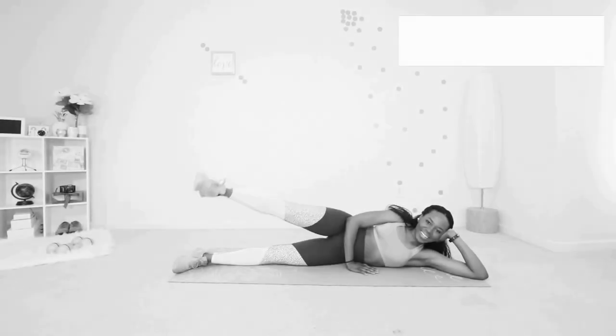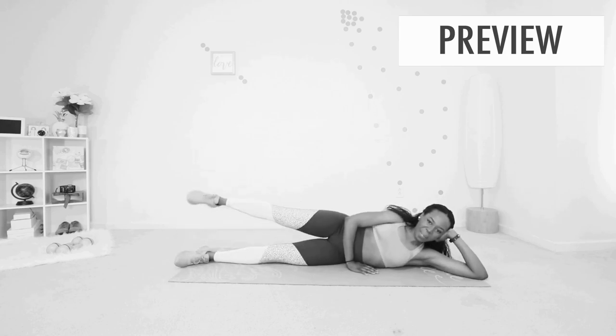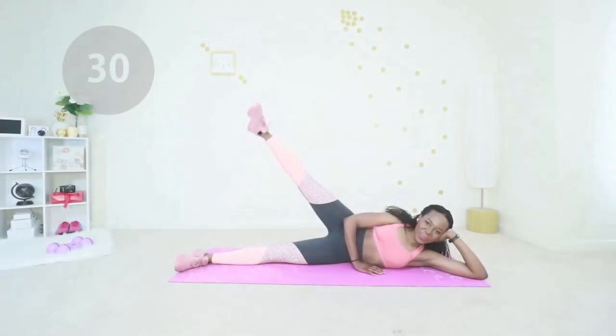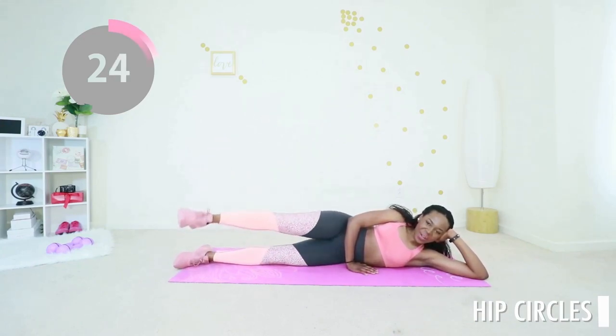Perfect. Flip over to the other side. We're going to do the same movement on your other leg. Get ready. Let's jump right in. Make these circles as big as you possibly can. Support your upper body with your arms.